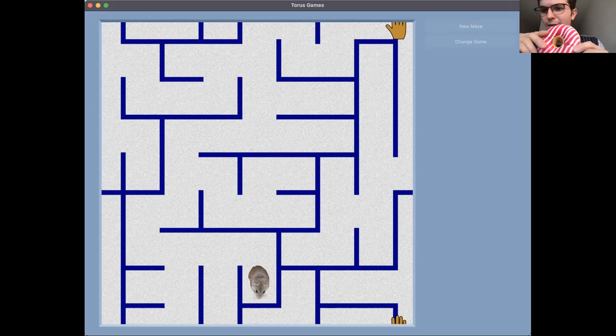Now, when I say donut, I really just mean it's a donut you would not like to eat because it has no cream inside, right? It's just the skin. It's like a low calorie donut. It's just that the rat is playing this game on the surface of the donut, if that makes sense. This is why you say that this donut is two dimensional. Is that okay? Is that making sense?